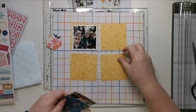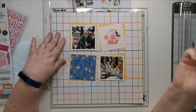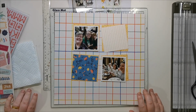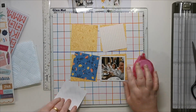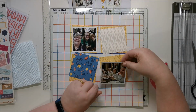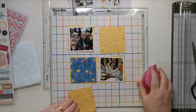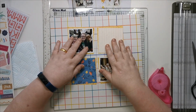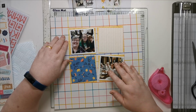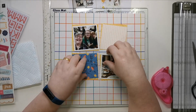Yeah, so it's a sketch challenge, which was a sketch I really liked and really easy to follow. I've then used a lot of stickers on it. I was determined to get finished through some stash on this cyber crop. So I do stick these down and then I start using that sticker sheet you can just see off to the left, and just layering stickers up to embellish.